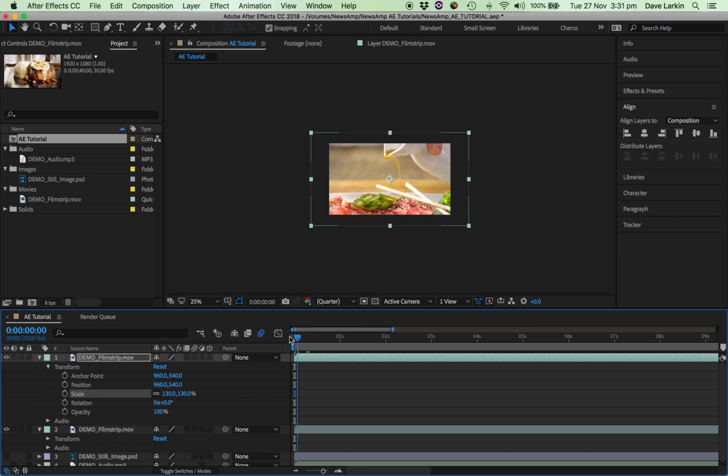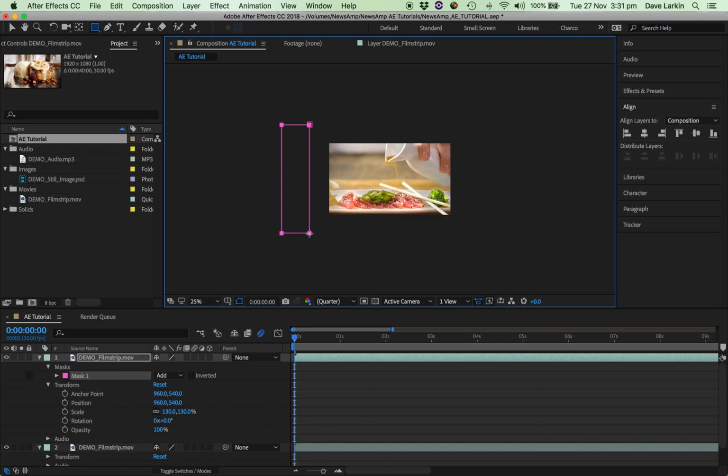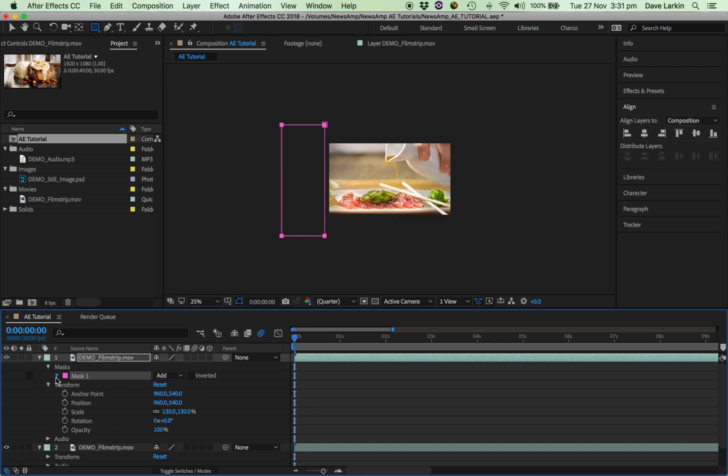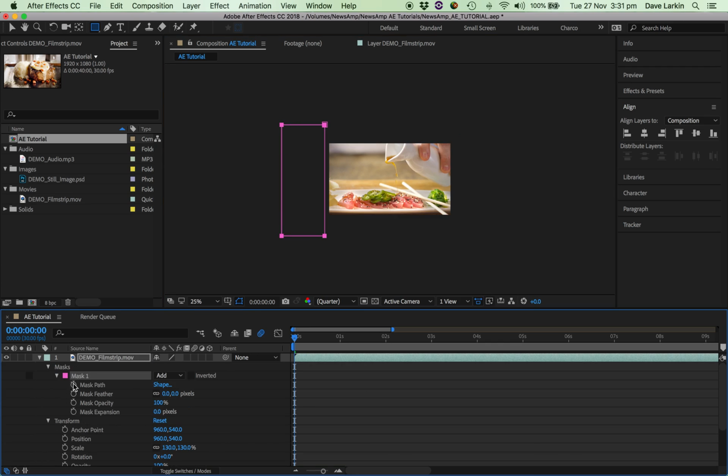So let's go back to 0, make sure our layer is selected and select rectangle. We're going to draw our mirror here, leave it off the page, so that's our first point. Unpack your mask menu there and go mask path right there.